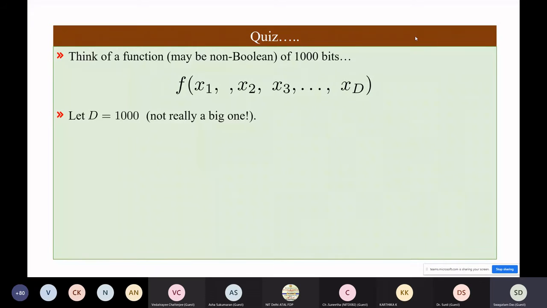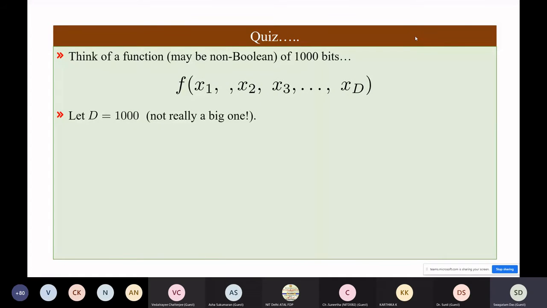Suppose you have a computer which can do 1,024 such comparisons in 1 second. Not a very bad computer. This computer can generate 1,024 such 1,000-dimensional bit strings, evaluate the function at all these bit strings, and give you the result. This takes 1 second. 1,024 is 2 to the power 10. So this computer will take 2 to the power 990 seconds to solve this problem through exhaustive search.